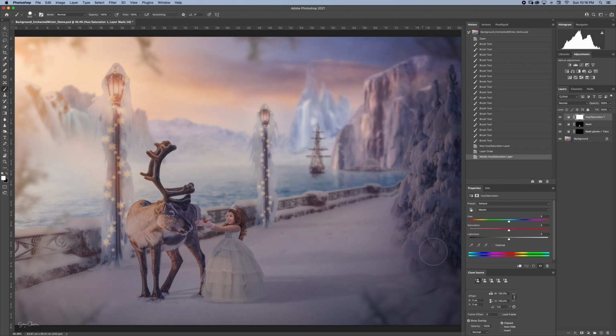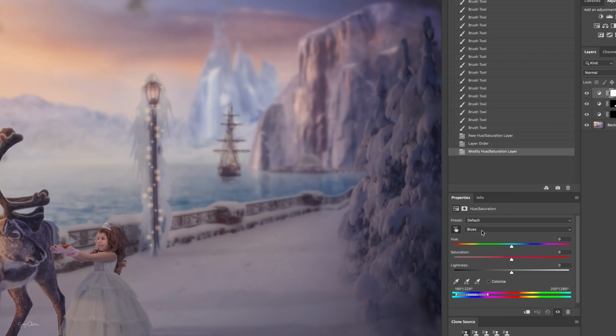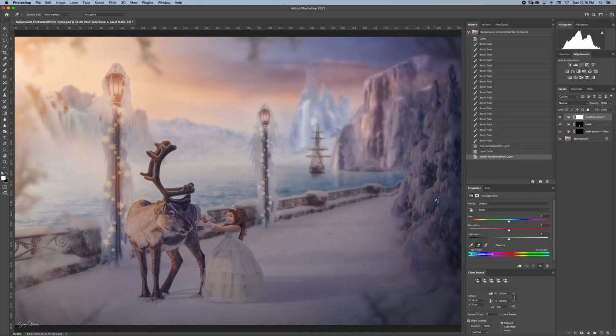Now if I click here, my hand tool, and I'm going to start to click on a color, on a hue in this image, the master mode goes away and I'm in the color mode, like in the individual colors. And now all these eyedropper tools are available to me. Now I want to make sure that I have all of these different hues here selected and see what it's doing down here. Watch this down here as I'm going and moving back and forth here.